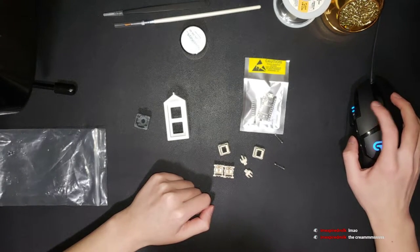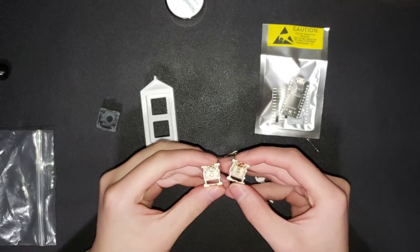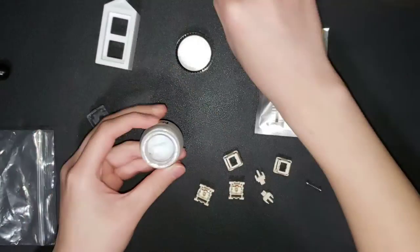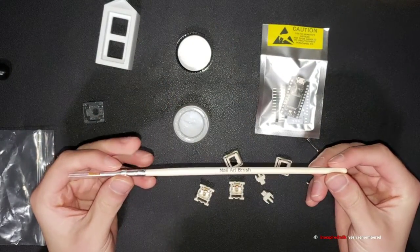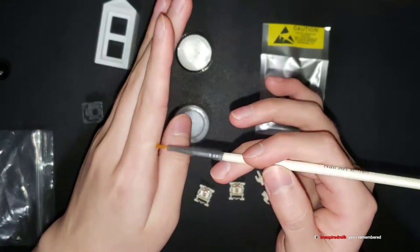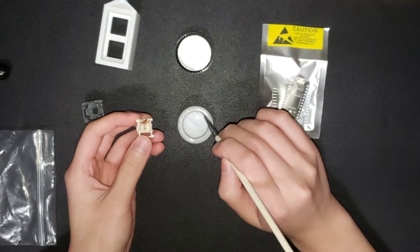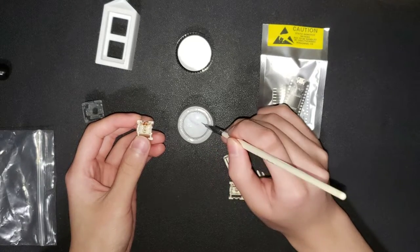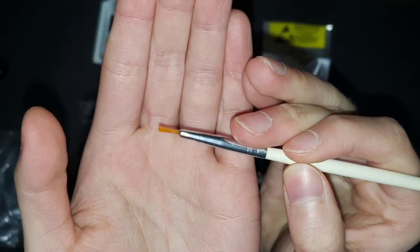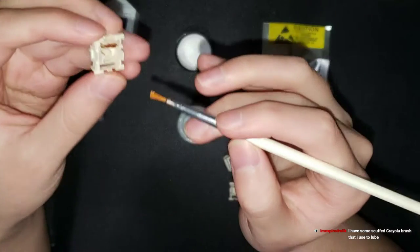The creams. Yes. I think expired milk remembered the stock versus lubed cream sounds from last time. So for sure, I'm not going to let them be stock. No way, Jose. Nail art brush? Yes, milk remembers. Because like I said last time, I just take random brushes that my cousin doesn't need anymore, because I don't want to pay like $4 for a brush to lube switches with. Alrighty. I'm not sure if you guys can see. I'm not sure if I overlube or not, but I think I have some scuffed Crayola brush that I used to lube. Free brushes are the best brushes.